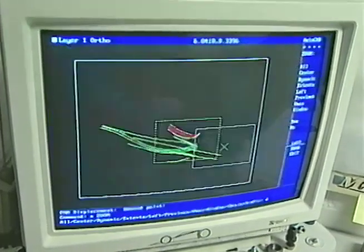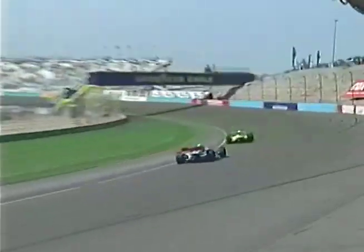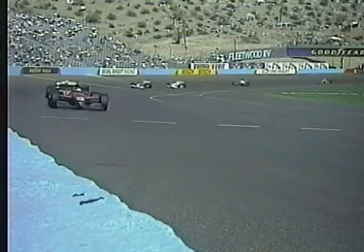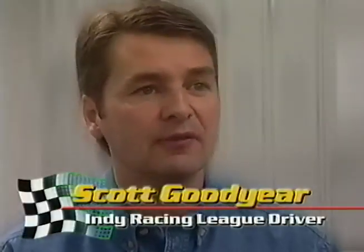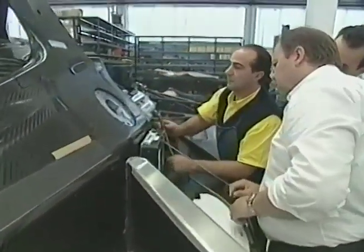CAD, computer-aided design, is just the first step in creating the car flashing down the speedway. I look back and think about all the work that's gone into designing it. You know, the engineers, all the last little details that they have to put into that race car together. And once the guys have all that information, they put their parts and pieces together and really get this car as one, ready to roll out the shop door and get it onto the racetrack. So much work has gone into that, it really fascinates me. There's an awful lot of engineering that goes into all of this to make the whole car work as one. Although you have a variety of different segments that are put together to make a car, it has to work as one to work properly.